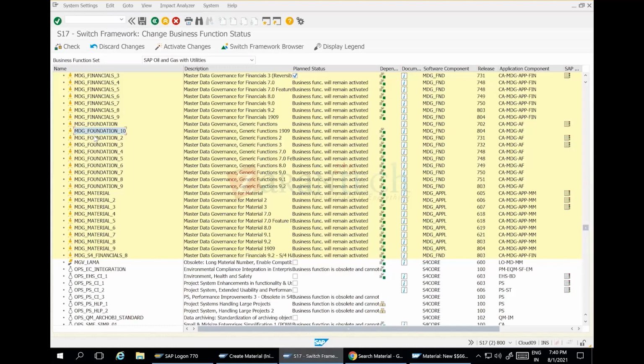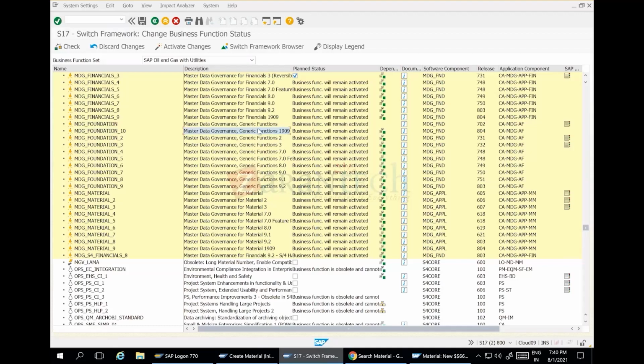This foundation 10 will contain the features specific to S4, not from till 9. Foundation 9 you can activate in your ECC or even in your HANA system as well. But this 10 is exclusively for HANA system. Similarly, in HANA, you have 2009 and 2109 also.